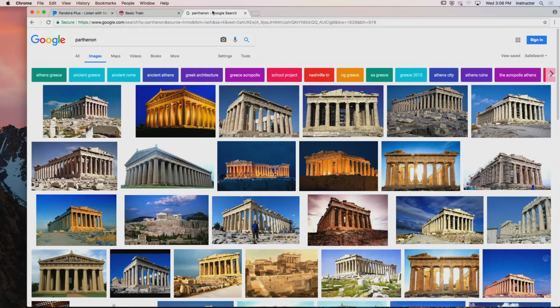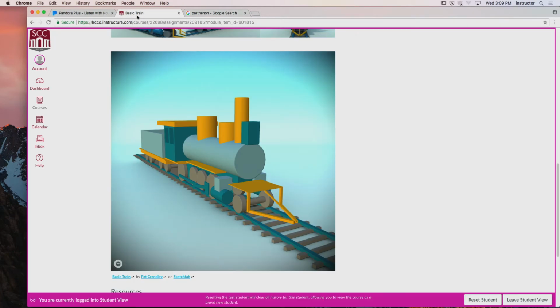So I'm almost always making someone else's 3D model. And George is expecting me to produce what he approved, not my own version of it or a flavor of it. No, he wants that thing. He wants that Millennium Falcon or that Parthenon or that basic train model. So we need to use reference as the foundation for every single thing that we do. Ideally, it'd be great if we could bring that reference imagery into Modo, and we can use it as a tracing guide. And that's the goal.